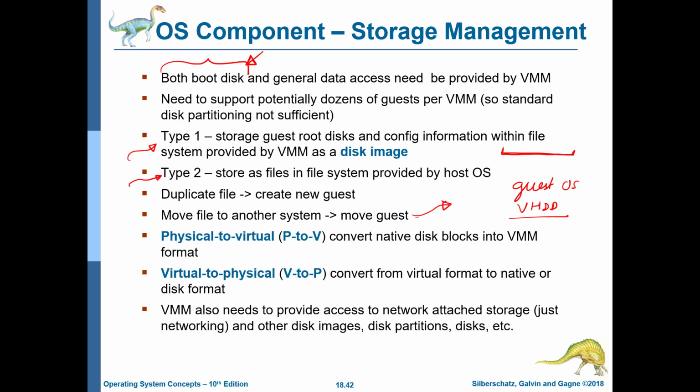And furthermore, along with local hard drive storage, if there is network attached storage, that also needs to be provided. So as you can see, the VMM is a fairly complex piece of software, in the sense its job is to take all kinds of devices. In this case, we're looking at the hard drive, and then convert the addresses in such a way that the guest OS is completely unaware of the fact that it is actually looking at a virtual hard drive, not a real one.